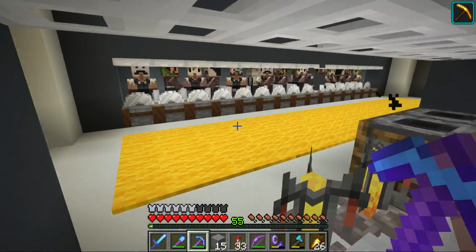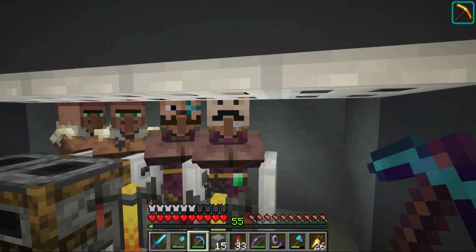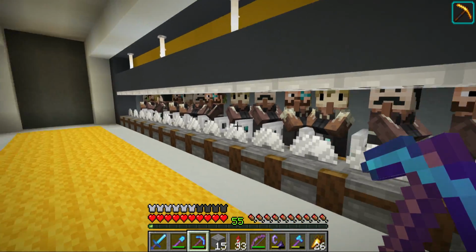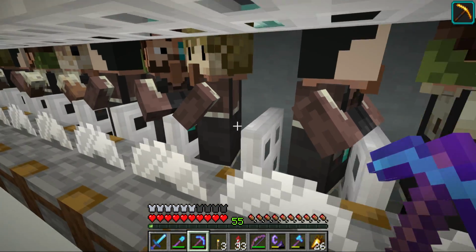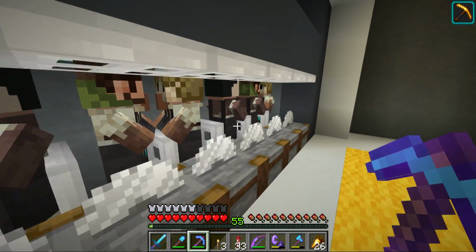Unfortunately, I couldn't for the life of me breed a last villager to be in this slot. So for now, I'm just going to leave that open, and maybe we'll have something very special there in the end. But I'm super happy with this setup. I think they're happy with how they're standing. I mean, they got some armrests, for crying out loud. They got armrests. They must be happy.